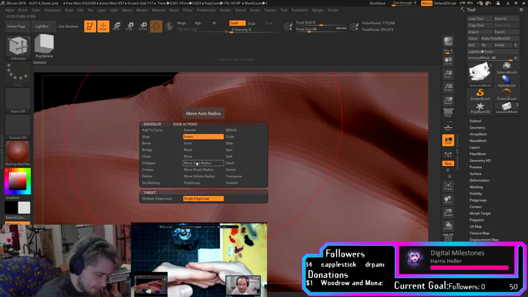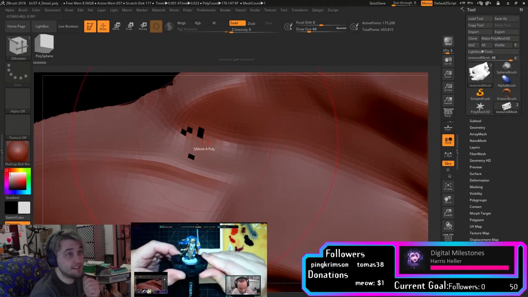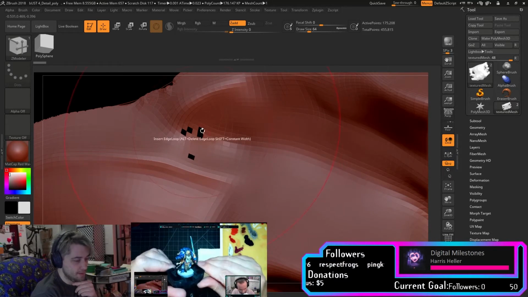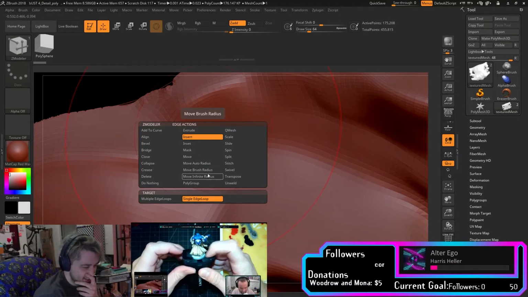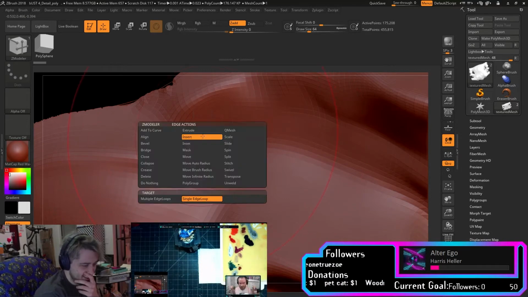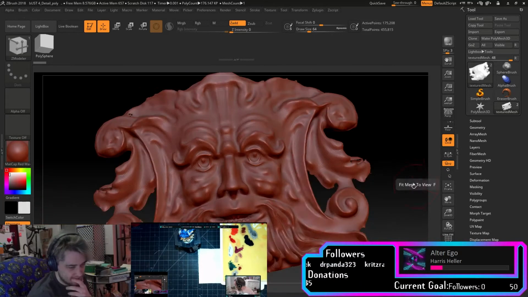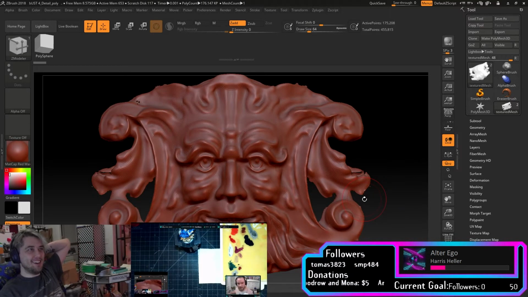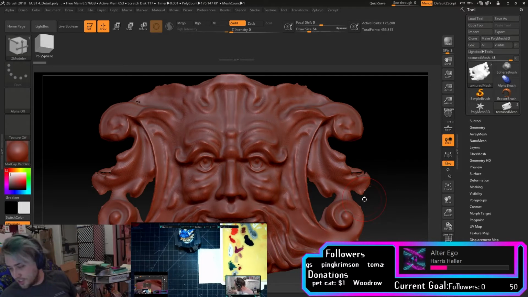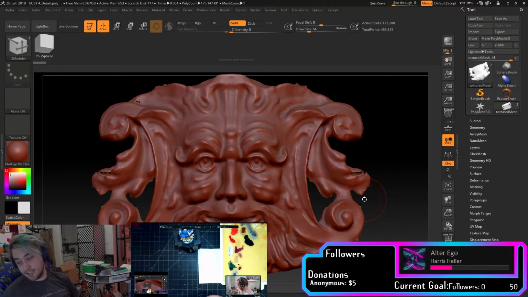Aaron, why don't you tell us what you're working on? I'm working on filling some polygons here is what I'm doing. Okay. What are you filling polygons on? What is this cool relief we're looking at here of a face? Let me pull back out. This little face guy we got here is a 3D scan of a random bust from one of Brooklyn's subway stops outside the Brooklyn Museum.